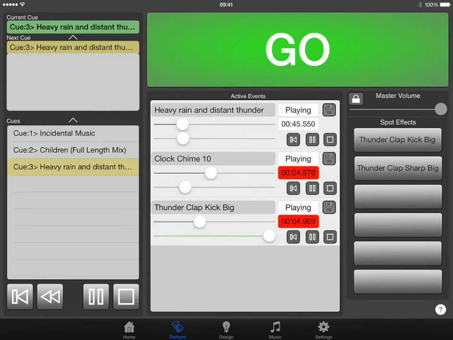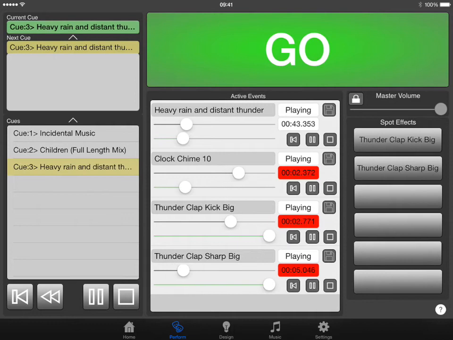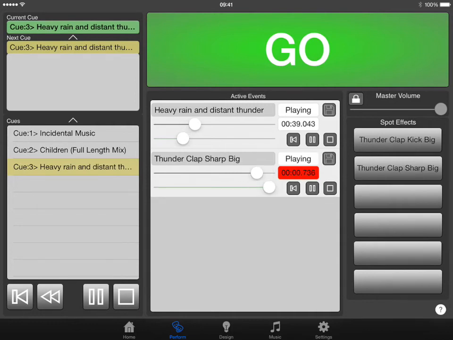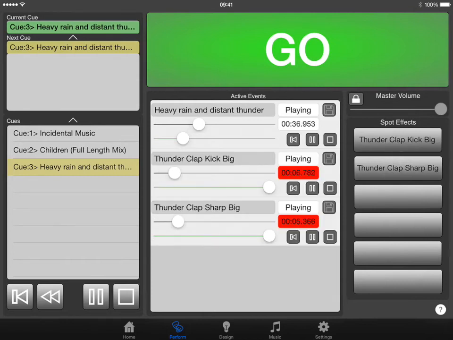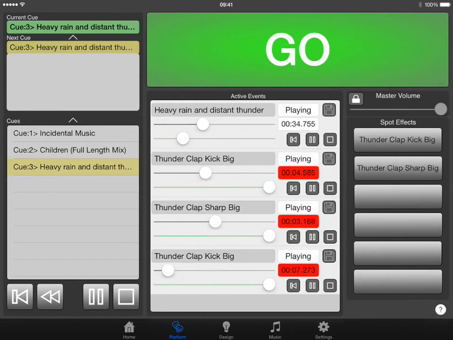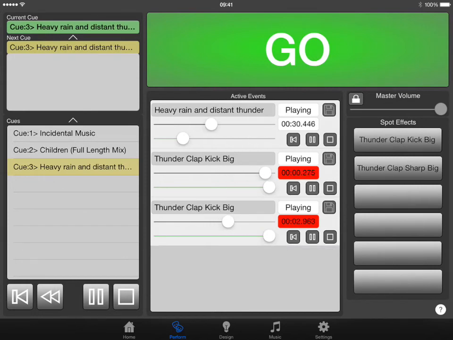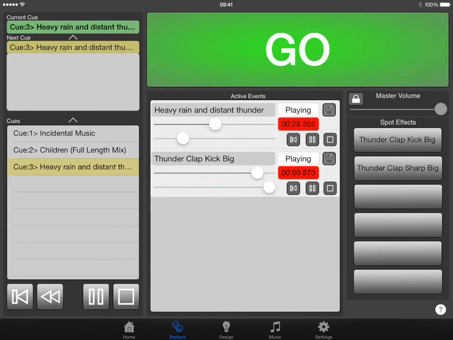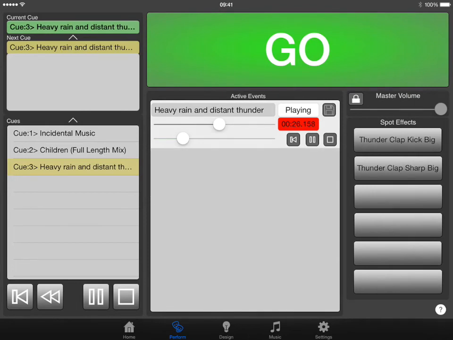So that's the first one, that's the second one. And I can fire them off multiple times. I can even hit them both at the same time, and then fire a third one again, so I can make it as big and dramatic as I want to do. So that's a really good way of handling those kinds of live ad hoc effects that you often need within a show.